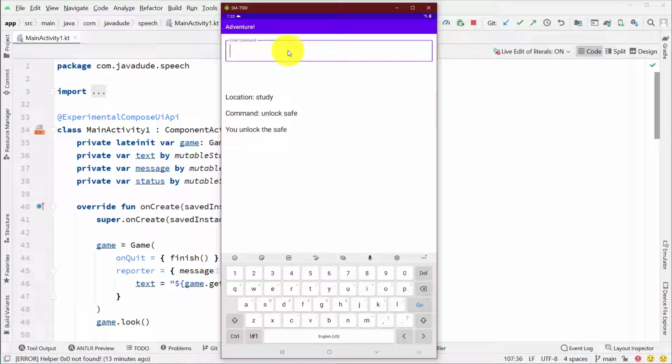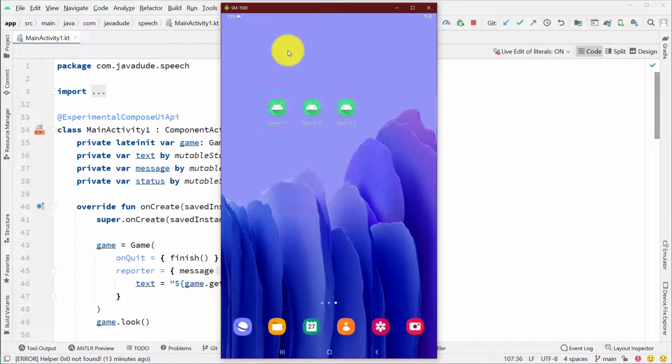You unlock the safe. Let's examine the safe again. Very heavy lockbox. Now it's closed and not locked. So we're going to say open safe. And let's examine the safe again. And now we see that it's open and the safe contains a letter. Get letter from safe. You got the letter from the safe. And then if we examine the letter, it says you win. Ta-da! Now I didn't put any logic into the game to detect when you win and do anything interesting. So this is basically my win state. So I'm going to say quit, and boom, I'm out of the application.